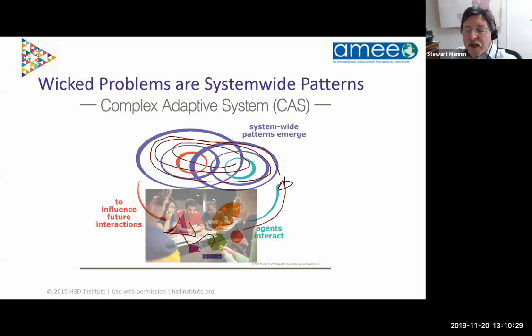interact, and their differences and the interaction of those differences create tension and energy. And when the container can no longer sustain or no longer hold them, the agents' interaction creates new patterns system-wide. This is called self-organization. Right, let me type this to be better. This is called self-organization. This is the origin of wicked problems.